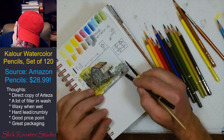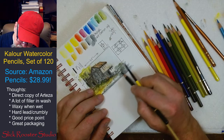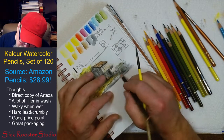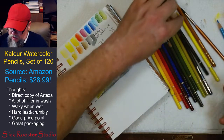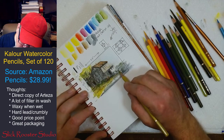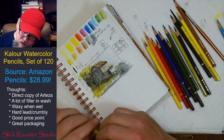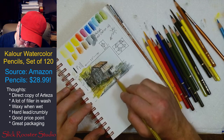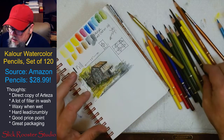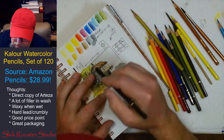Not happy with that rock reflection. It's a little too big. And we're going to change the color of that rock. Add some ochre to it, just separate it from the water a little bit. Matter of fact, we're going to ochre up all these guys. So the edge of the building comes down there. Ouch.